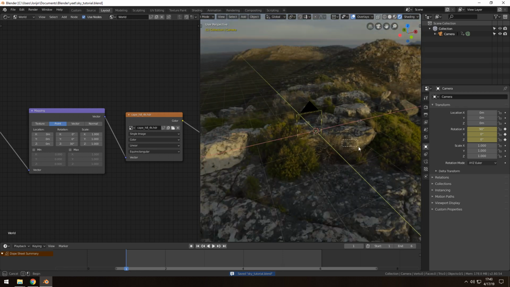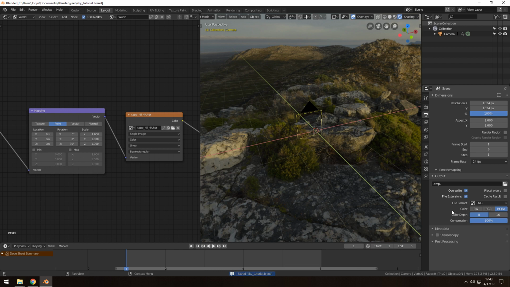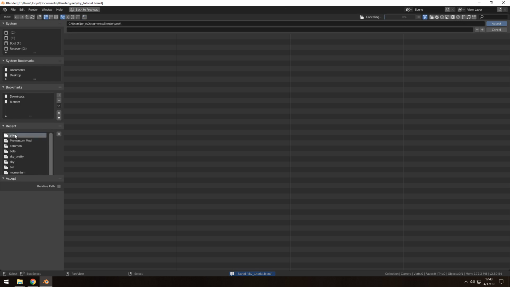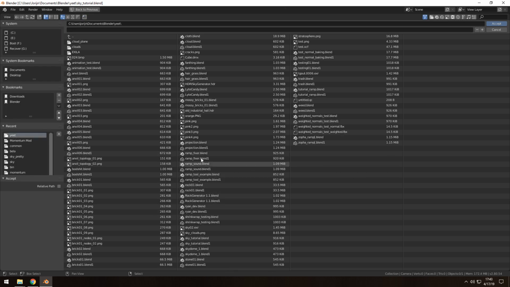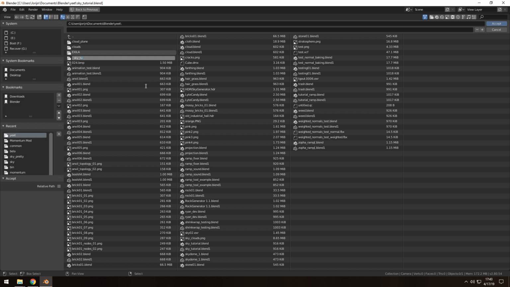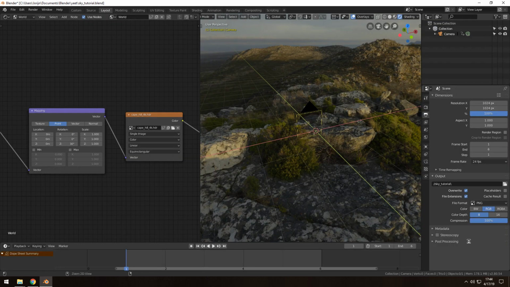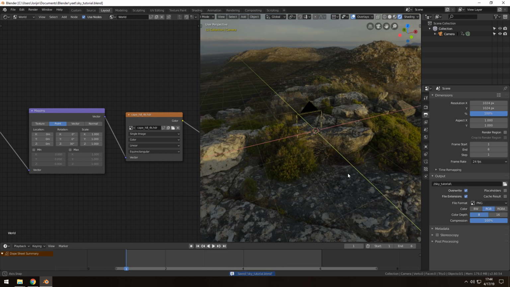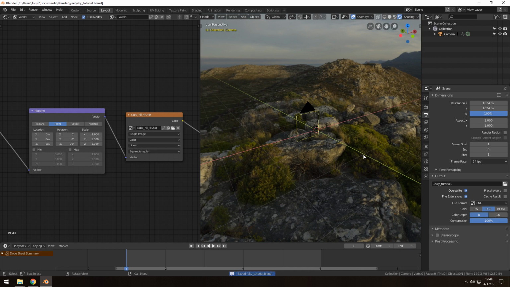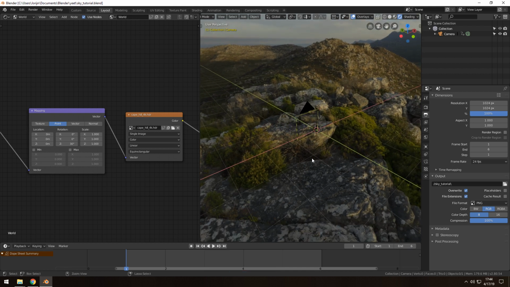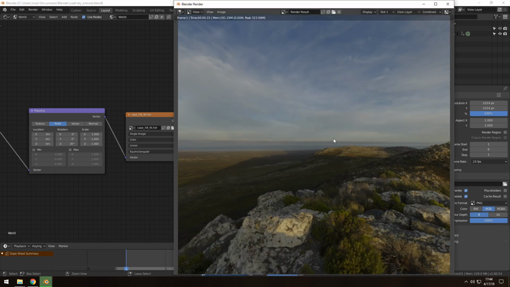So now all you need to do is go to your scene settings, set it how you want to set it. I would like PNG, RGB, 8-bit, 100% compression, and then where I want to save it is not in tmp, but in a new folder, Sky Tutorial over here next to the blend file, relative path, and then it will just put it right there. I typically call this folder render or something. I believe that's all you need. You just hit Control F12 to render the whole animation.